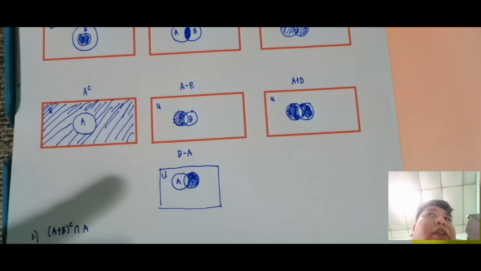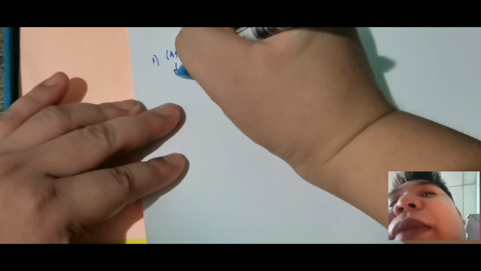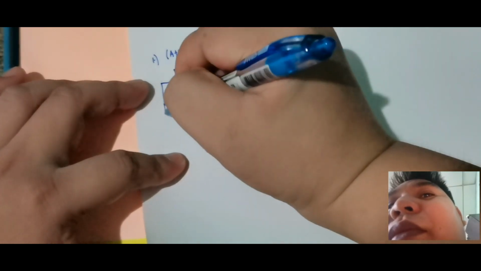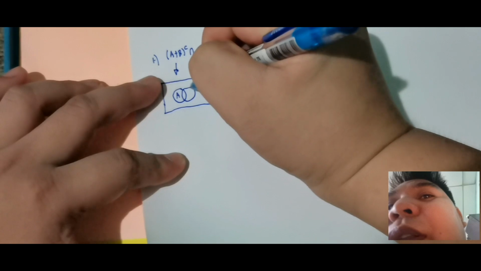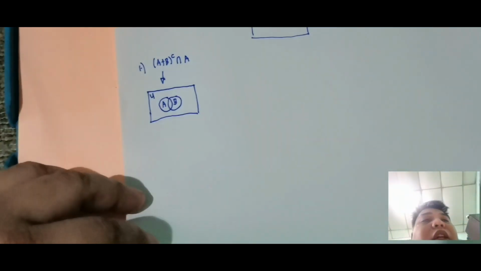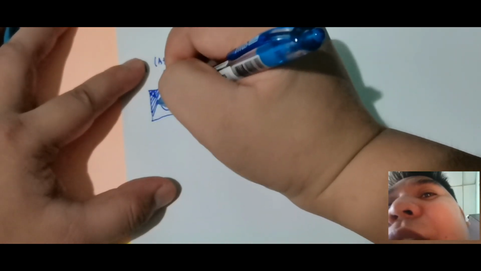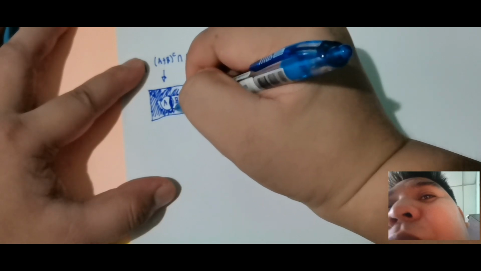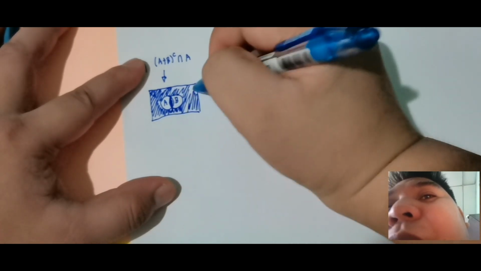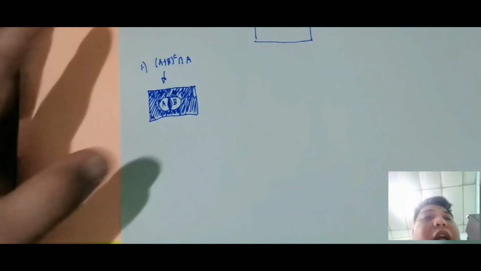So, ano yung complement nyan? Yung complement nyan, yung unshaded part. So, shaded ko yung unshaded part nya. Meaning, yung nasa gitna, tapos yung nasa labas. So, ganito lang yan. Lagyan ko ng parang arrow para mas makita mo. Ito yung A. Ito yung B. Ito yung U. So, again, ano yung A plus B complement? A plus B complement, isi-shade mo yung gitna, tapos yung outside region. Okay, yan yung A plus B complement.